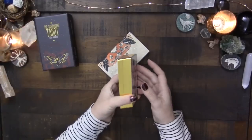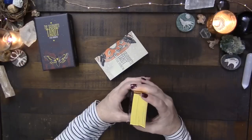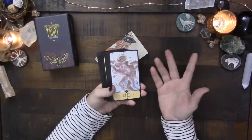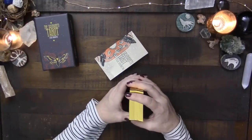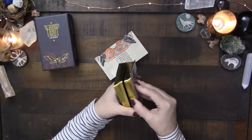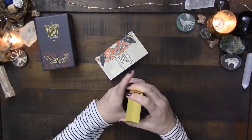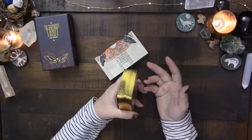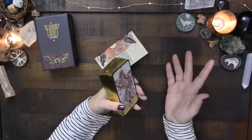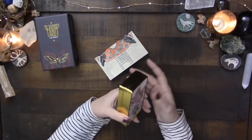It obviously has this beautiful, shiny gold gilding. Yes, I do riffle shuffle my gilded decks. Do what I say and not what I do, I guess. With gilding, if you riffle shuffle, you will get some wear on your corners, and the sides will even get a little bit more wear than if you overhand shuffle. That's okay with me. A good gilded deck will just show some wear, but it won't destroy the gilding. So, for example, my Fountain Tarot, which has silver gilding on it, I have riffle shuffled the heck out of that, and it is beautiful. Yes, you can tell that I've used it, but it is not in any way chewed up or destroyed.